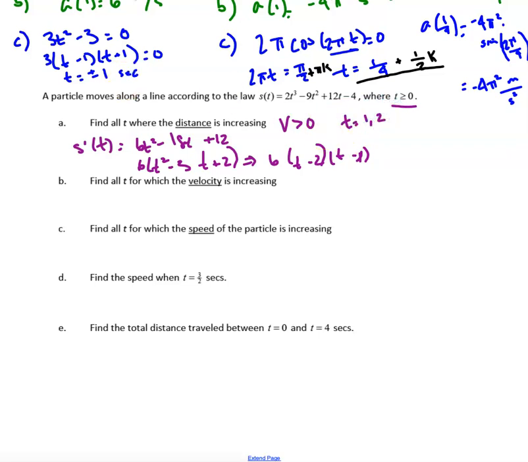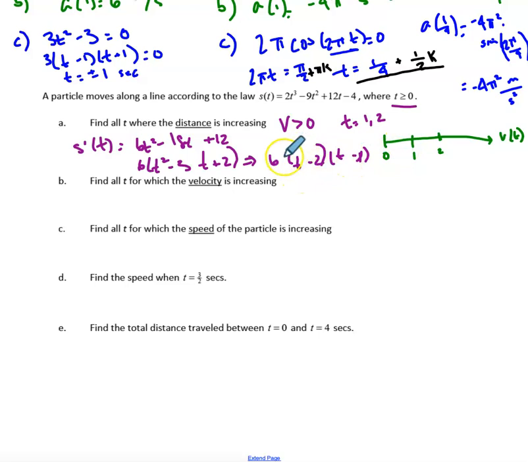So what we're going to do now is something that I like to call a number line analysis. And we're going to put time on a number line. And I'm starting here at 0 because they restricted our domain to time greater than or equal to 0. And on this number line, I'm going to put in the 2 zeros of the velocity function. I'm going to label this velocity as a function of time. So now I need to know where velocity is positive to understand where distance is increasing. So let's take a look at each interval. Let's go from 0 to 1 first.